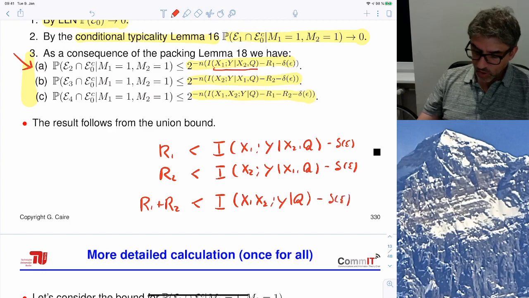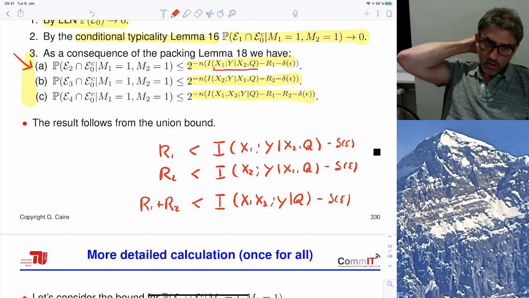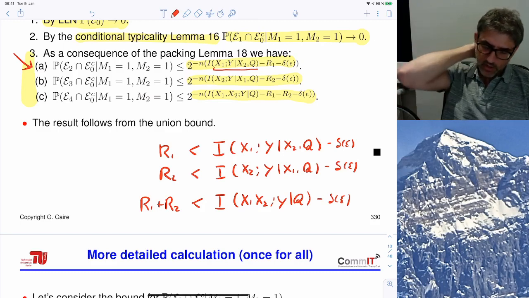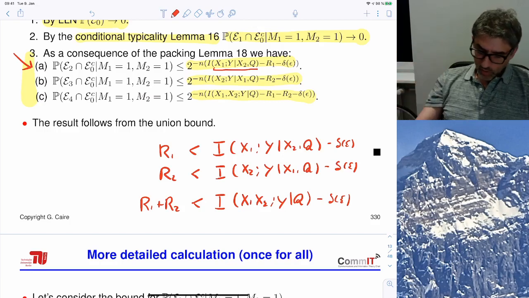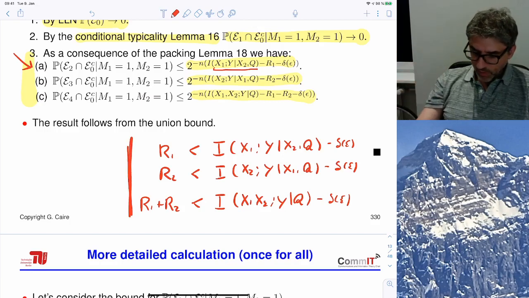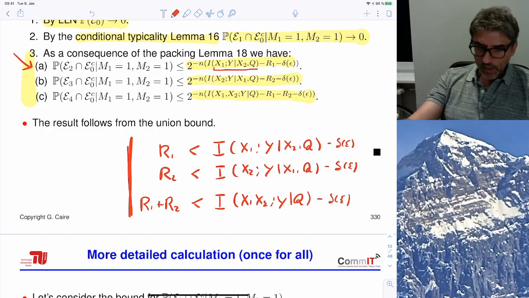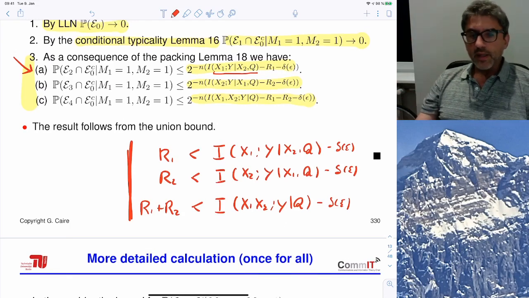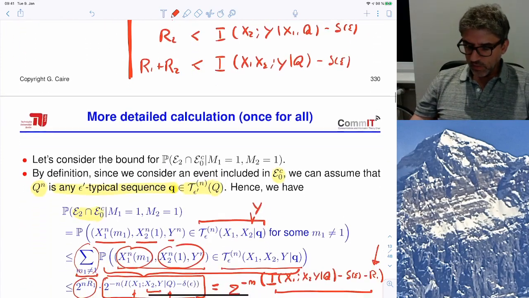then the ensemble average probability of error goes to 0, and this proves the existence of deterministic sequences of codes for which we conclude these rates are achievable. Then you can go as close as you want to the boundary, and when you take the closure, you get the inequality with the less or equal, and so we have proven that any point in the interior of that pentagon is achievable.